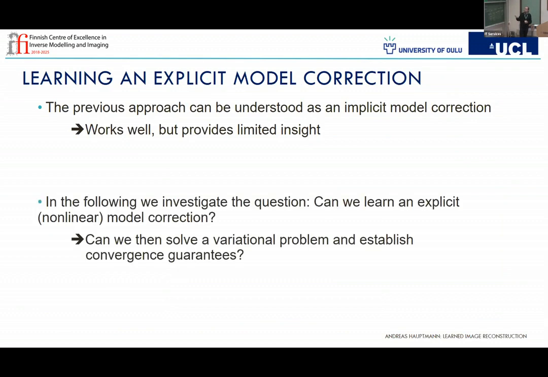Sadly, we didn't really get to the bottom of why implicit correction works. So we thought about how we could approach this question in another way. What we asked is: instead of just using it in a learning framework, could we take our approximate model and learn a network that corrects it? Then we have a corrected model, plug it into a variational framework, and use it there. Would it converge to the same point as if we had the accurate model? So that would be the rest of my talk.